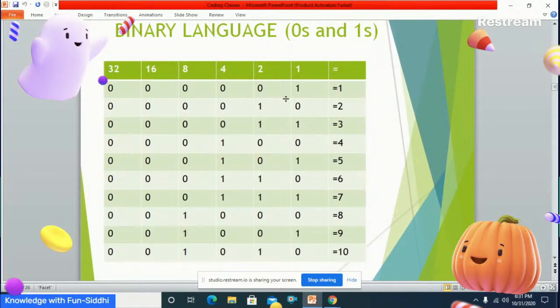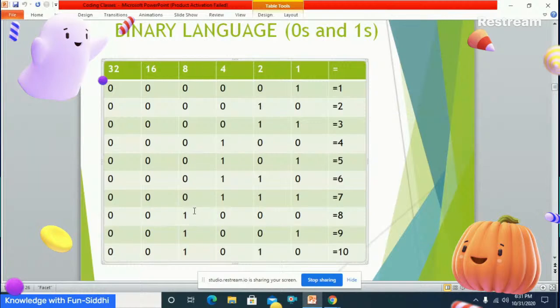A big question comes: you want to write 3, an odd number. So what will you do? We wrote 1 on the place value of 1, 2 on the place of 2, 4 on the place of 4, 8 on the place value of 8, 16 on 16. But if you want to write a number between 4 and 8, what will you do? And between 2 and 1, what will you do? Now, can any one of you tell me what is 2 plus 1? Any? Okay, Khurana sister. Anyone of you can tell me what is 2 plus 1? Okay, yeah, 3. 3, very good.